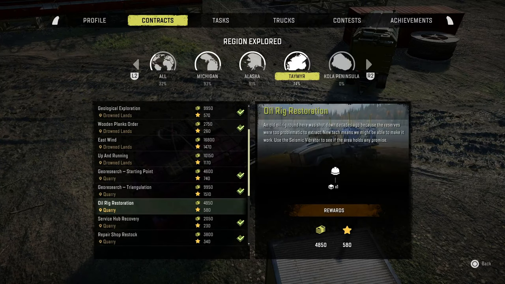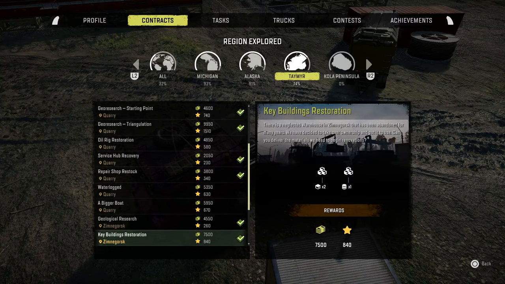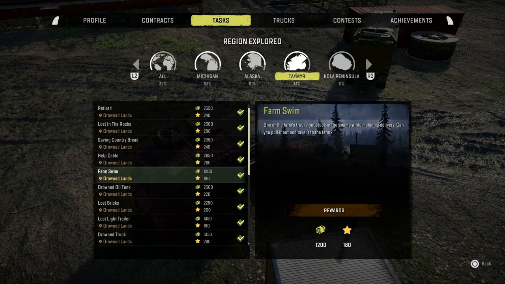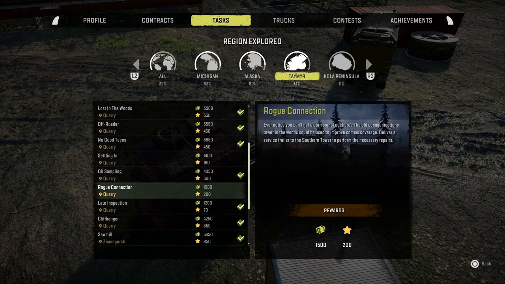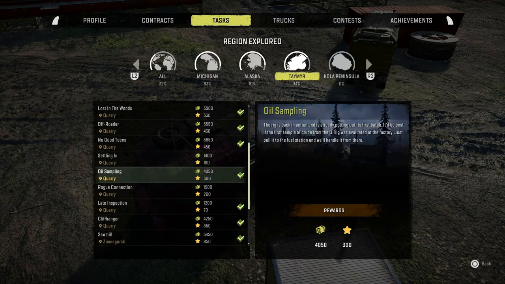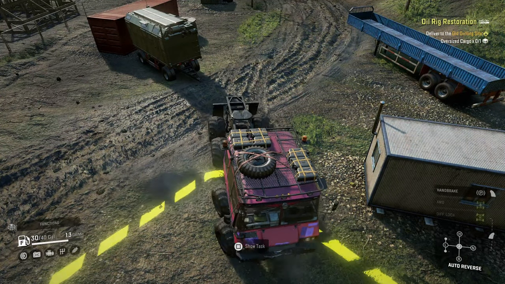Quarry. I can't even speak. Oil rig restoration. Oh, sorry, that's why. It's not contracts, it's tasks that I wanted. The road connections there. Okay, we still need to find settling in. Oh, there's so many of them. I'm sure they're slowly unlocking. So, anyways, I don't know why.